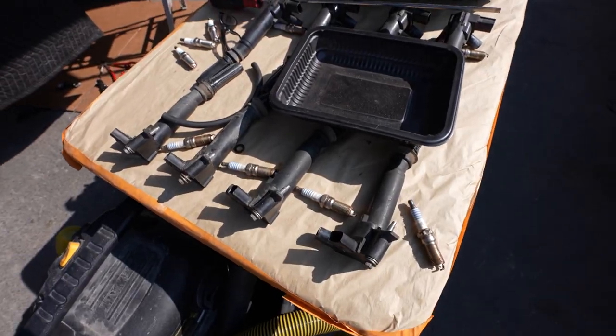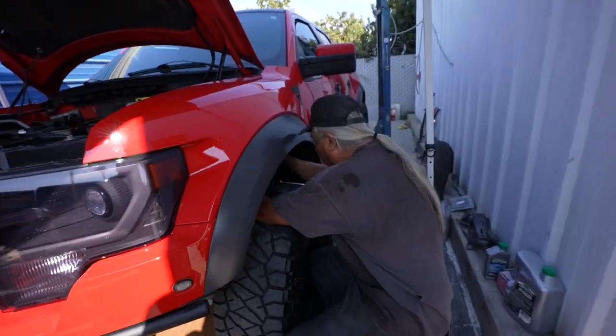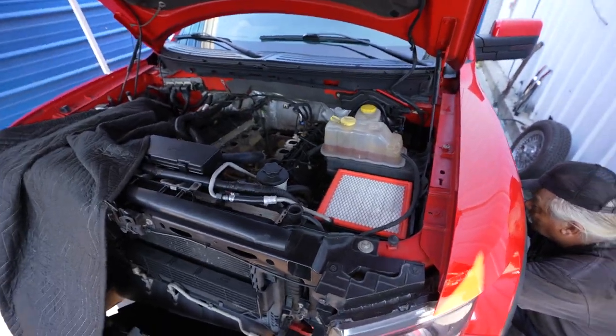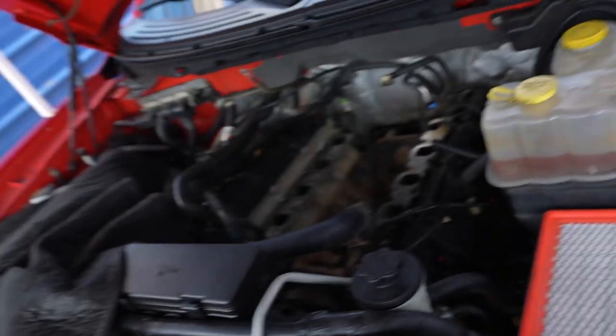Okay, so 16 spark plugs later, huh, Sam? 14? You're just gonna leave the other two in there? It definitely has 16 spark plugs, two for each cylinder. Top of the cylinder head looks good. A lot better than what it looked like when it came in. So you gotta swap out all the spark plugs. I guess they have a colder step spark plug for the Whipple setup, so those need to get changed out. It's a heck of a lot of labor to get this thing done. But I think Sam will be finished with it today.